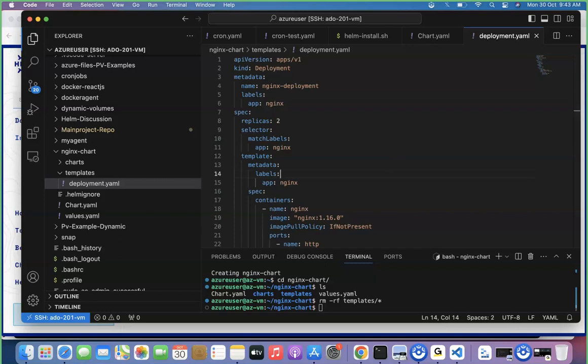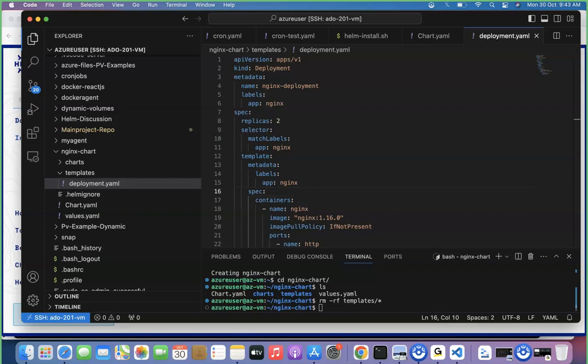For example, if you want to use the same thing for different environments, you need to create 3 deployment YAMLs. Only then can you make use of this deployment YAML. But we are going to see now how you can make use of parameterization when it comes to this particular file type. That's what we will try to understand, and we will see how exactly this works as well.